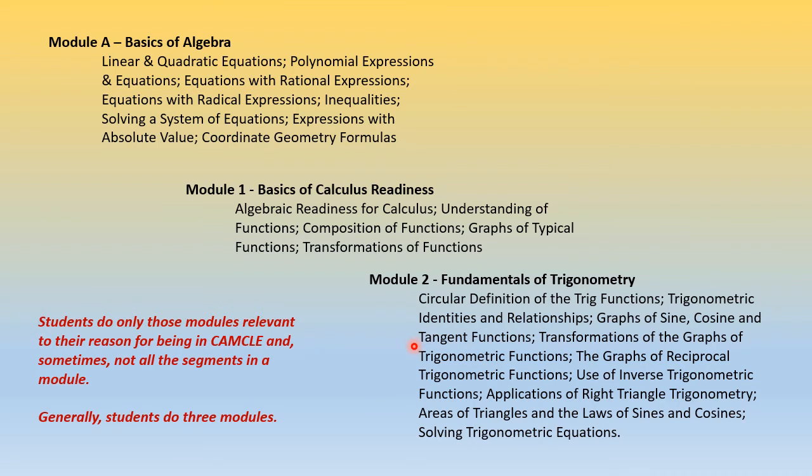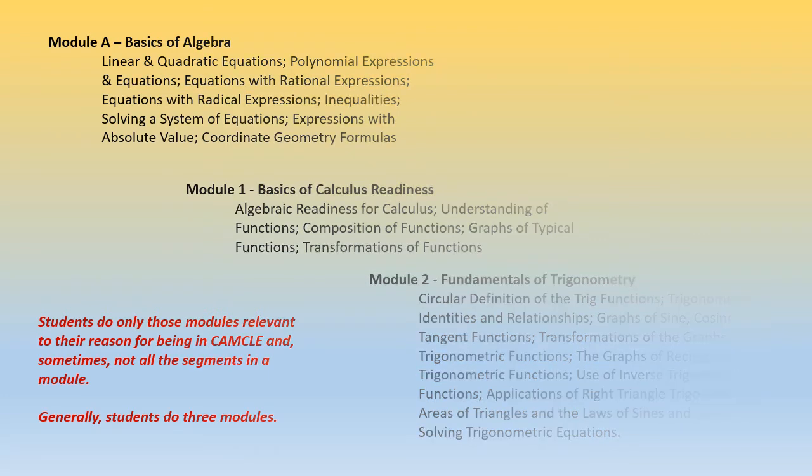However, we fully understand that students come into calculus not having mastered many of these areas. So if you are a pre-calculus student, these are the 3 modules that you will work with: Module A, Module 1, and Module 2. If you are withdrawing from calculus, what we have found is that Module 1 and Module 2 are usually enough to get you ready to take calculus again.